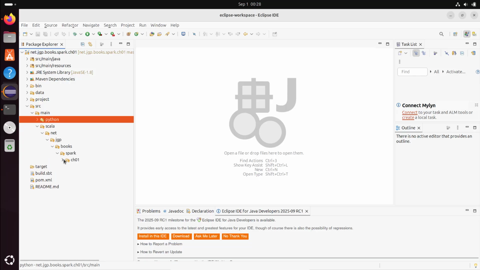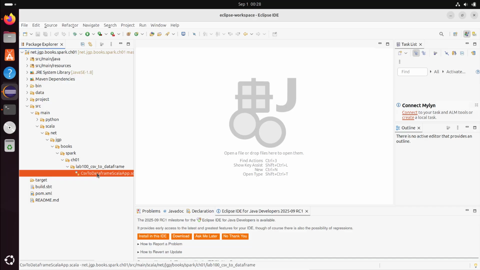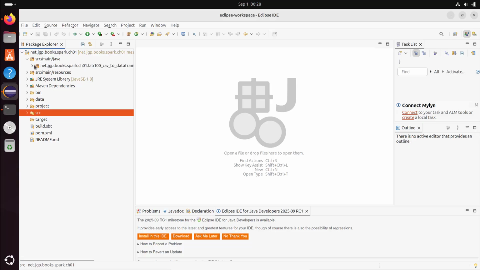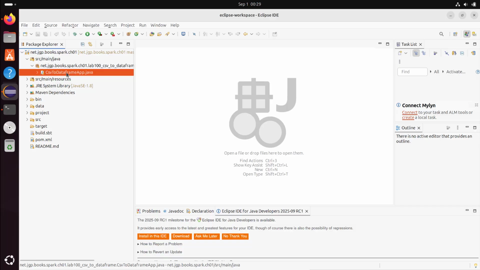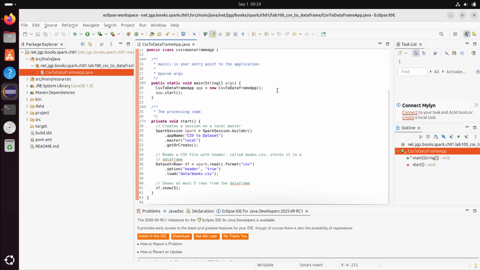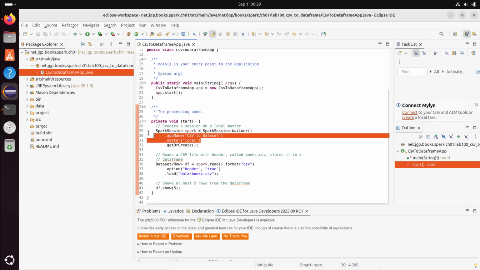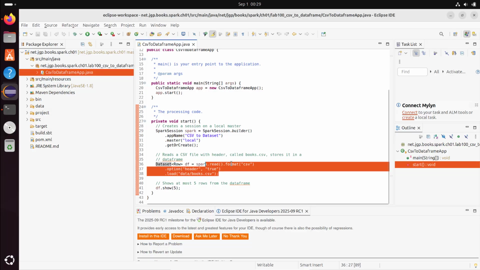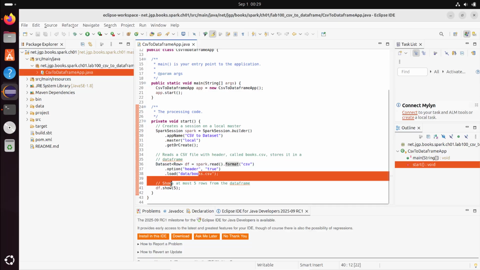Wow. Okay. This is Scala code, by the way. I'm just trying to see what all they have. Okay, so here is the project they have. Okay, Java. You can open it. And as you can see, this is how you would write in Java. As you can see the Spark session right here. And you see this data set, which we will cover in the intermediate playlist, not in the beginner. And then they are trying to read a CSV file. And then they are showing the file records. This is how the code would look like.